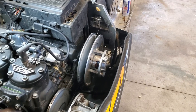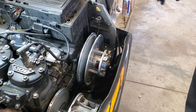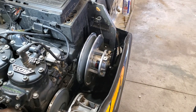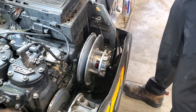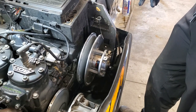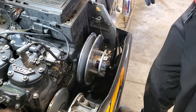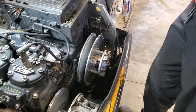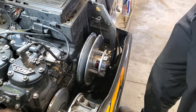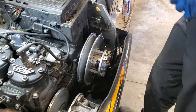All right, I've got our hood up and I've got us positioned here by our clutches. So I've already removed my drive belt here, which I don't need to show you guys how to do. You should all know how to do that probably. But I'm going to remove my secondary for two reasons. A, I'm going to go through and try to do some maintenance on my secondary to make sure everything is as it's supposed to be. And B, once the secondary is out of the way, it's going to make it easier to access where our drive shaft bearing is down there to pull the cover off and clean off all the old grease. So I'm going to work on getting this secondary off.